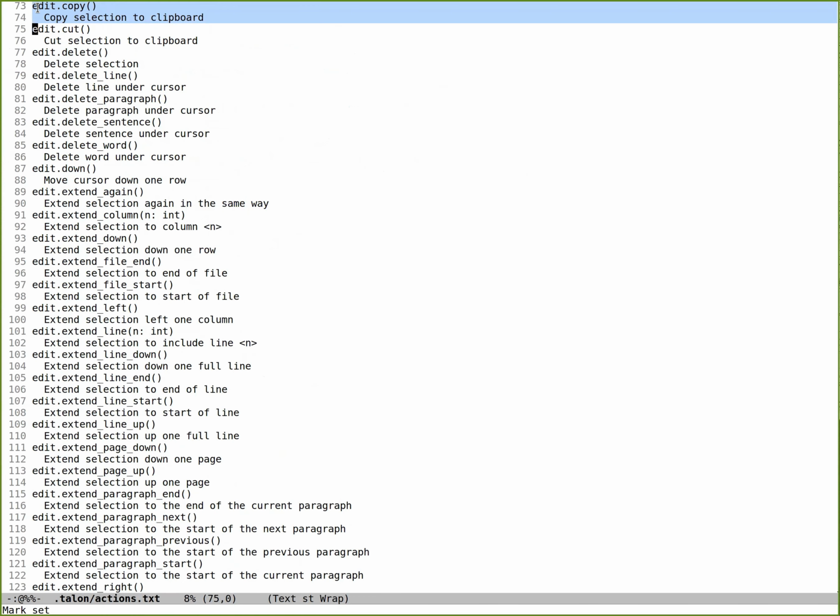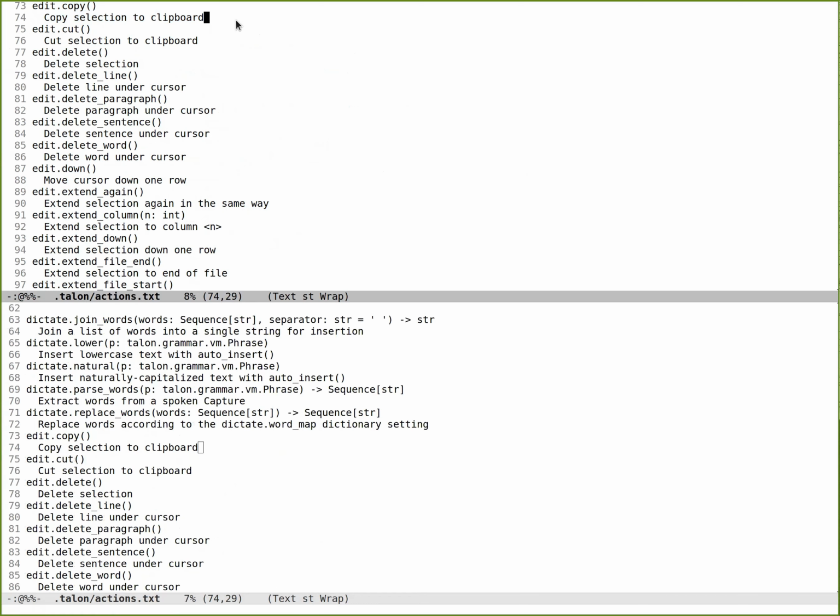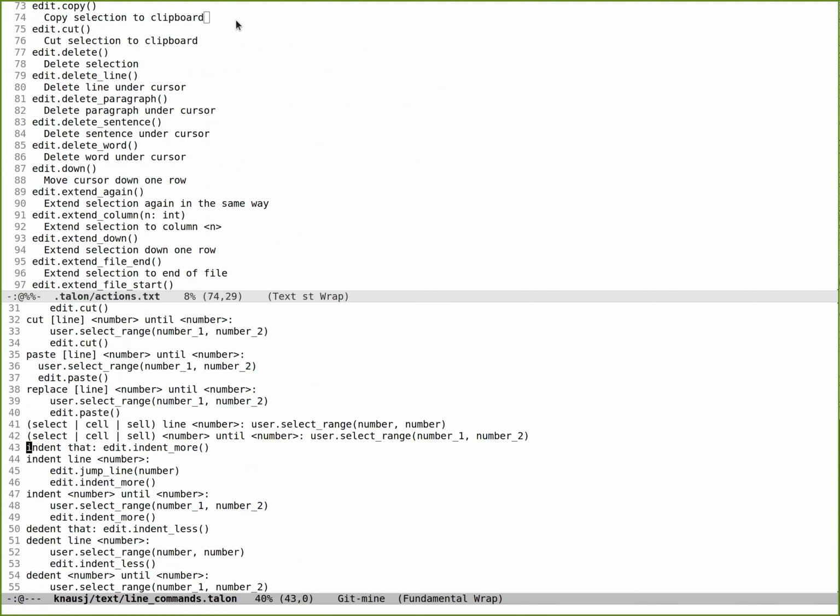And the reason why we have an action edit.copy instead of just calling Control C all over the place, the reason why we do things like, whoops, why is this? Oh, yeah. Can you share this file? But if you go back one file, my question then becomes why isn't everything an action? Like why is cut line or paste line there? Not an action, so indent is an action, but indent line is not.